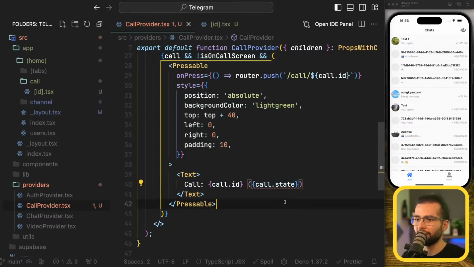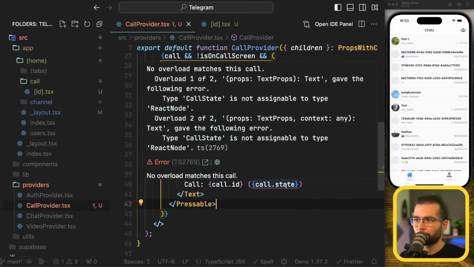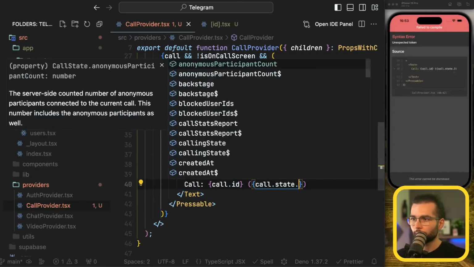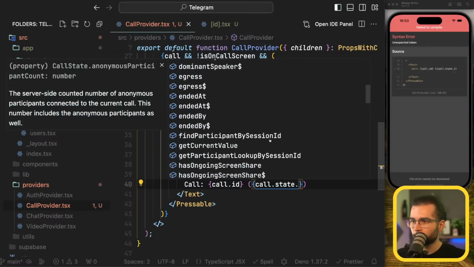No, it doesn't have state. Call state dot what?